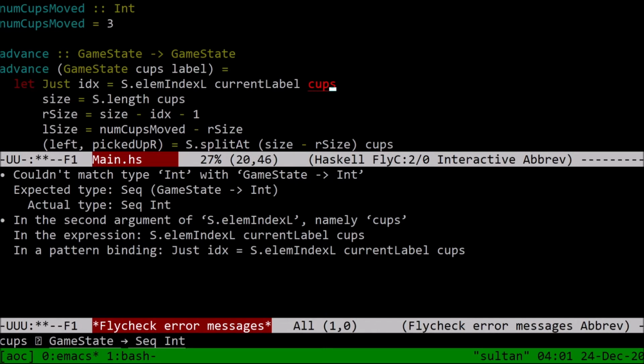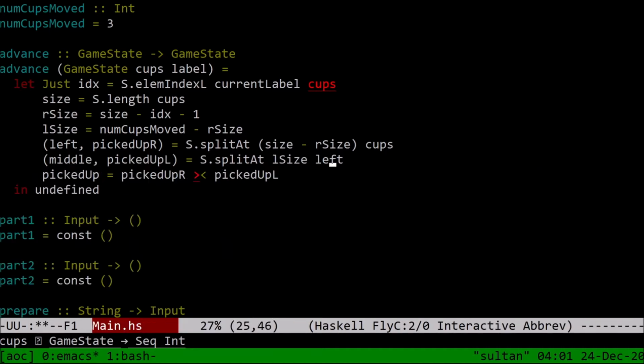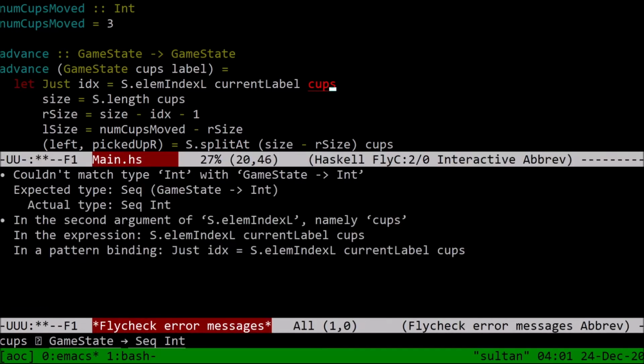S, did I get element index wrong? No. What? Element index L's. Oh, it takes its arguments in the other order. No? Takes an A, which is what we're looking for, which is an int.